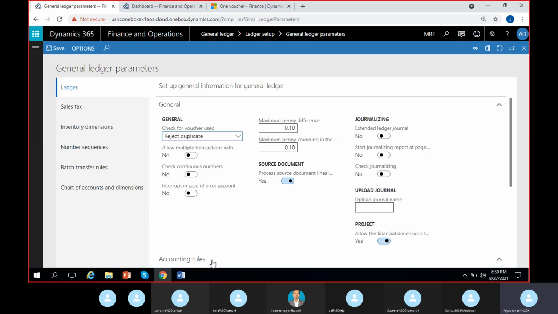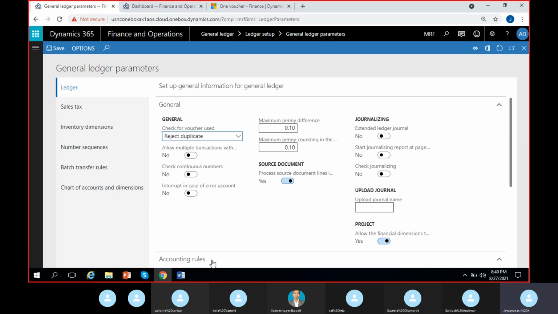There are certain countries like Italy and certain European countries where a continuous number sequence is mandatory. They can't tolerate a number that is missing from the voucher transaction list. Here in India, if 51 is posted and 52 is not posted, 53 can be posted, and if 53 is not posted either, it is okay for us. But in Italy, every voucher number is accounted for.